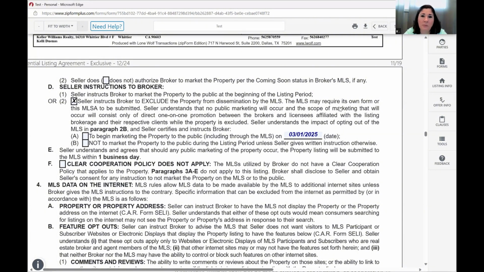If they all of a sudden wanted to bring it active, can they? Yes, you do a modification of terms. If they said they didn't want it on MLS for its whole transaction, can we change it? Yes. What would be one of the reasons why you would exclude the listing from the MLS? Well, one, what if they already had their own buyer and they didn't want to put it in the MLS, they didn't want anyone to know, they just wanted you to take the listing and buyer? Great. And we're going to go ahead and exclude it from the MLS.